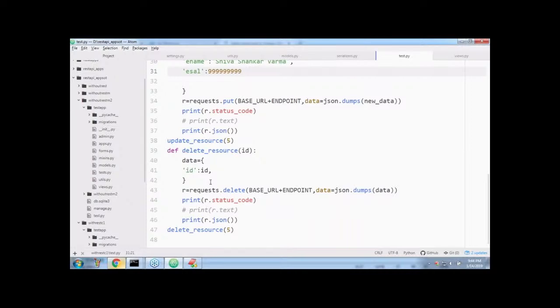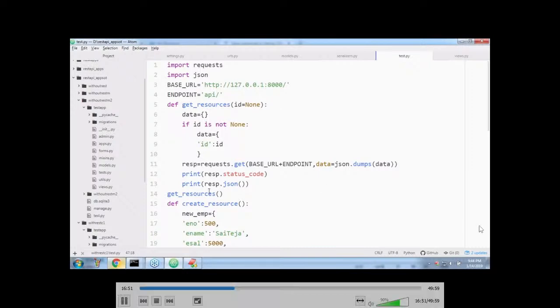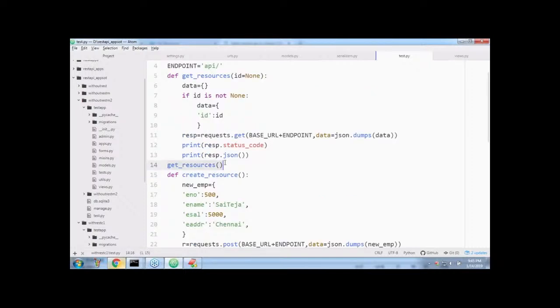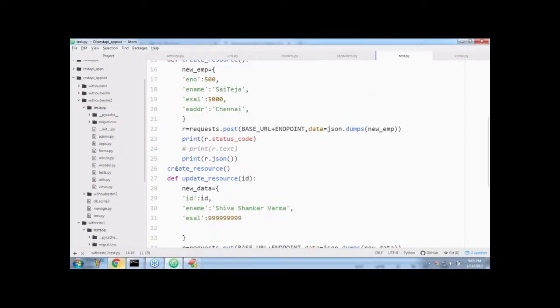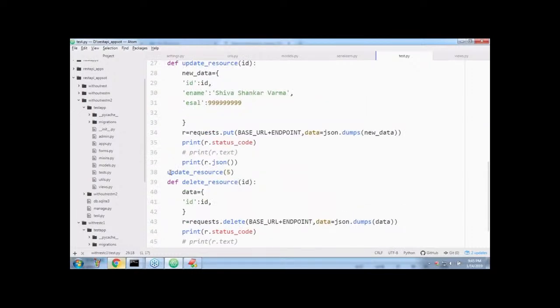Can you please have a look once? All the operations I want to do simultaneously or not? Saiteja, getting right? Yes, I uncommented all. Let me run the script. First, this one is going to be executed, and after that, the next one, and after that, this one is going to be executed, sir.